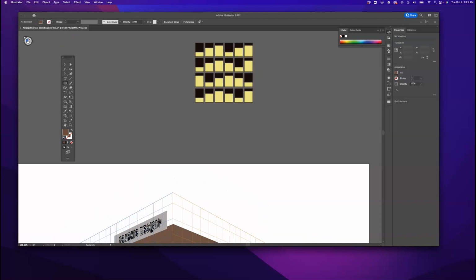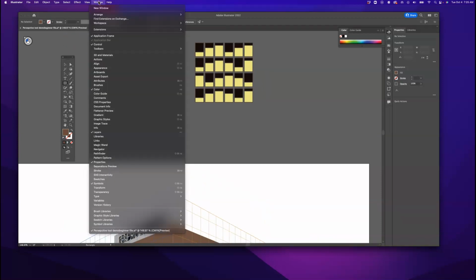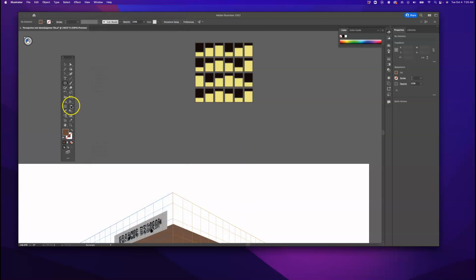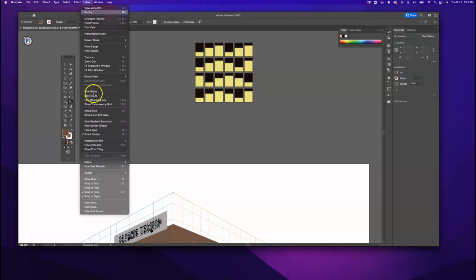The other thing that you can do is go into the grids to turn our grid off. So if I go into View rather, and I go to Grids, Show Grids, Perspective Grid, there it is.